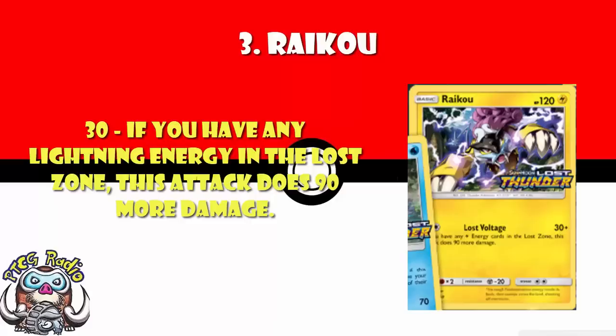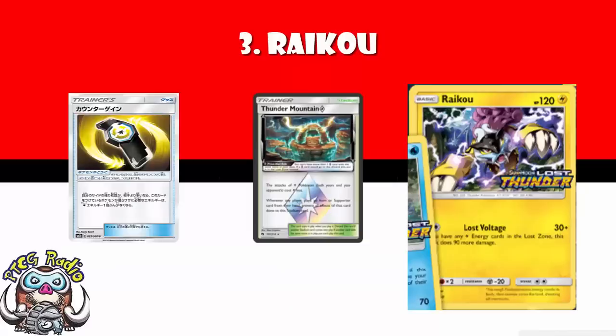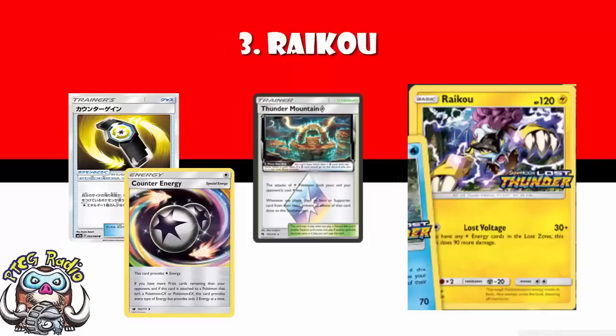Now, I should mention we're getting Thunder Mountain in this set, which reduces the attack cost of lightning Pokemon by 1 lightning energy. We're getting Counter Gain, which if attached to a non-EX, non-GX, and you're behind on prizes, reduces the attack cost by 1 colorless energy. And we still got Counter Energy. Point of all this is, it's not difficult to pay this attack cost for a non-GX lightning Pokemon.